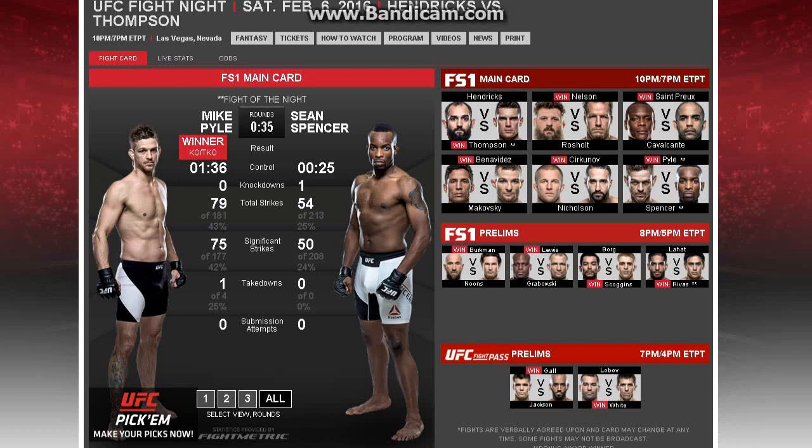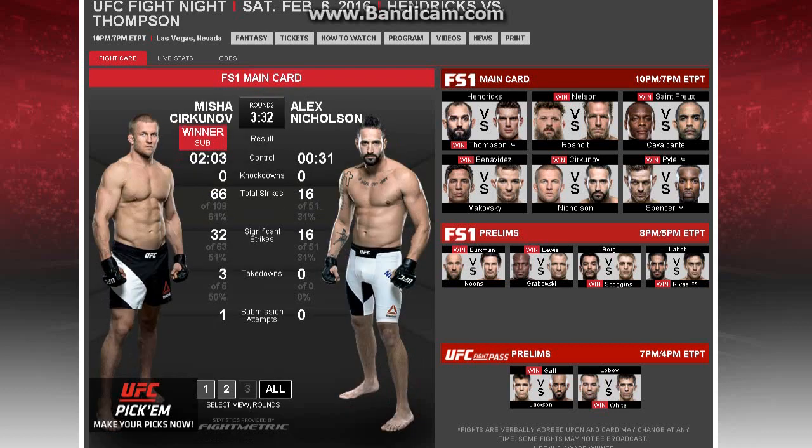In the third round, Pyle was able to hurt Spencer with the spinning elbow — just clipped him right on the head. Spencer got rocked and Pyle, being a finisher, was able to put him away. As you can see, they got the Fight of the Night award, which I would say is deserved — I didn't see that much exciting fights on the whole card. Both these guys were banging and striking. Pyle got the win with a clean TKO finish. Guy's getting old but still has the power and finishing ability, so don't count out Pyle.